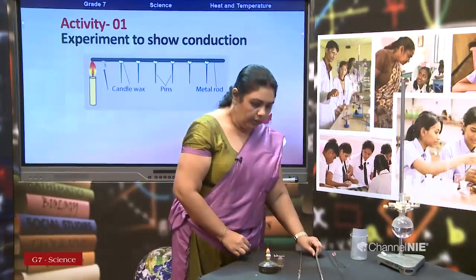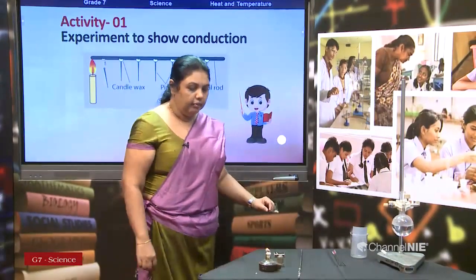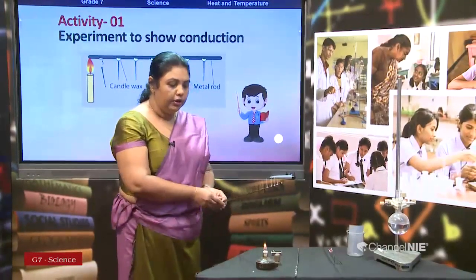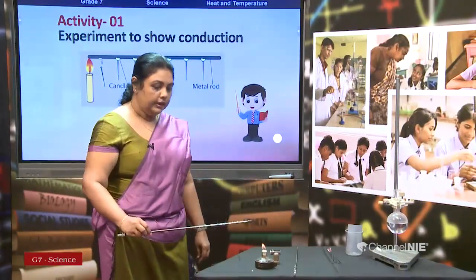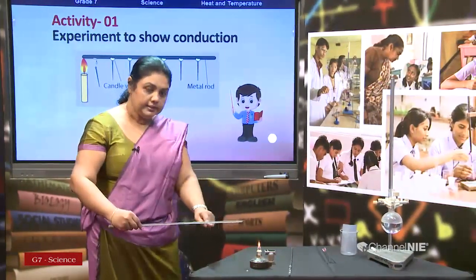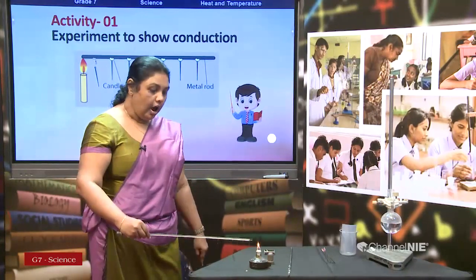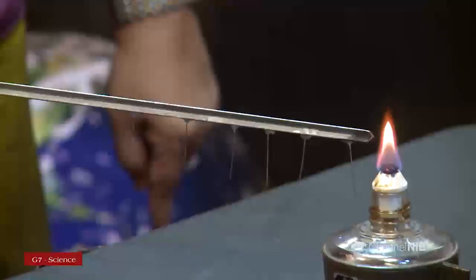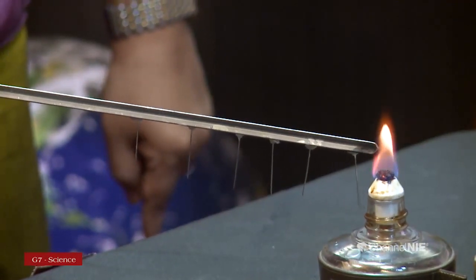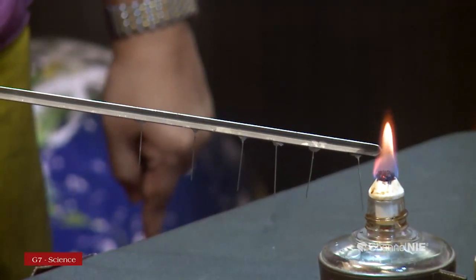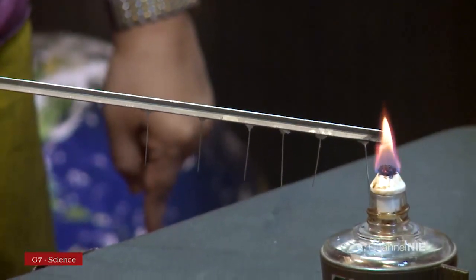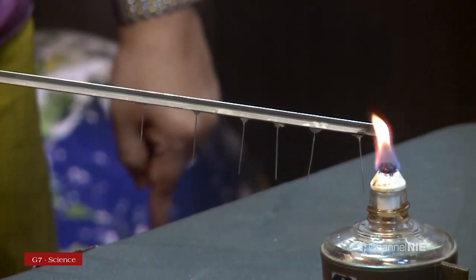Right. Now, what I am going to do here, children, is give heat. You can see this heat is there. I am going to give heat to this. Now, look at these pins which are fixed here, how they will fall down with the heat when I am giving it. It will take a little time for heat conduction, but see what happened, and observe the pins.